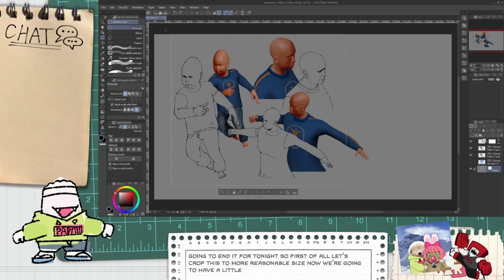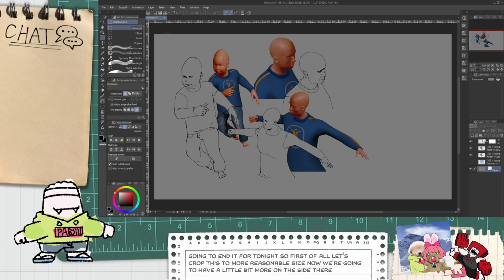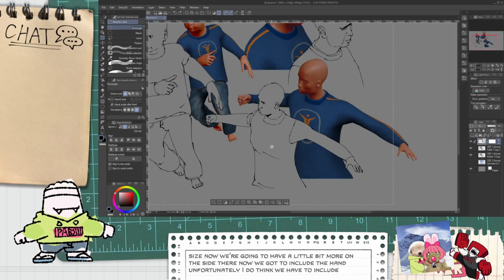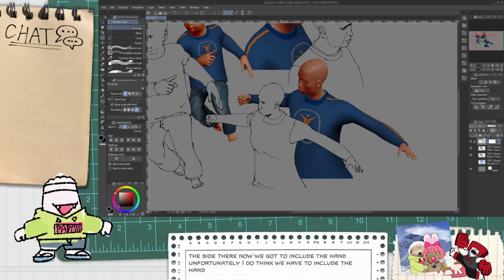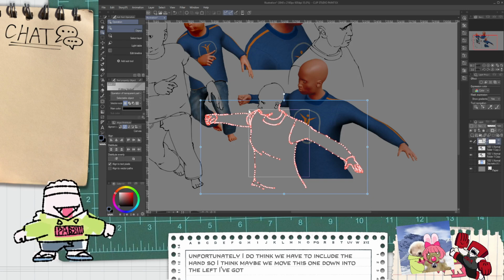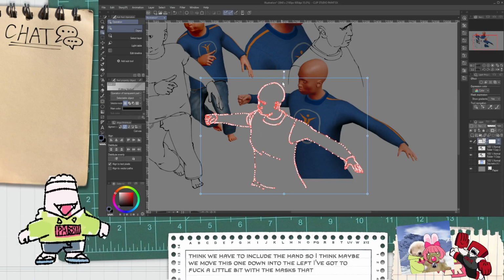Now we can have a little bit more on the side there. Now we gotta include the hand, unfortunately. I do think we have to include the hand. So I think maybe we move this one down and to the left. That's going to mess a little bit with the masks that I've been using, but that's okay.